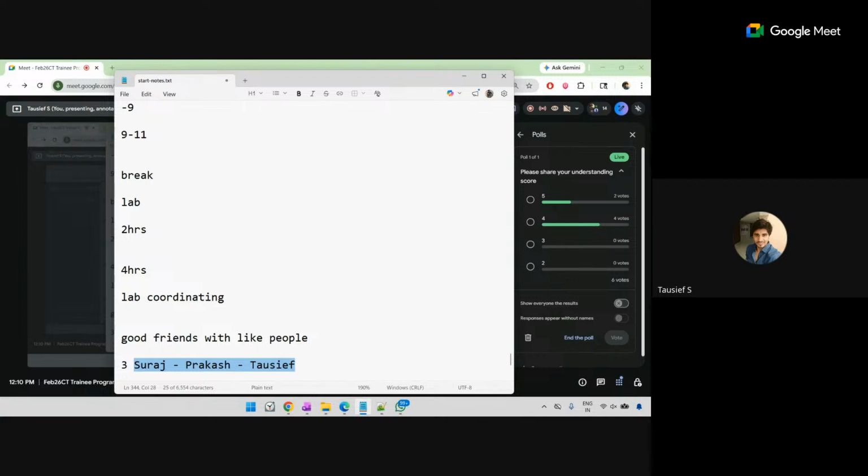And right now, all of us are in a very great position. Right now also, we are in touch. The bonding that you create at that time will create amazing results. Prakash is right now working in the US. Suraj is doing US work remotely from his hometown. Plus, parallelly, he has built his own company and is doing some work there, and pretty much good. And I'm also doing some pretty decent stuff with my life.